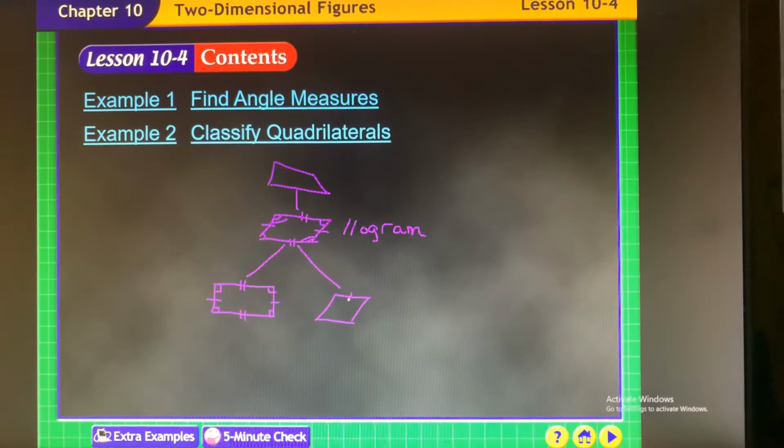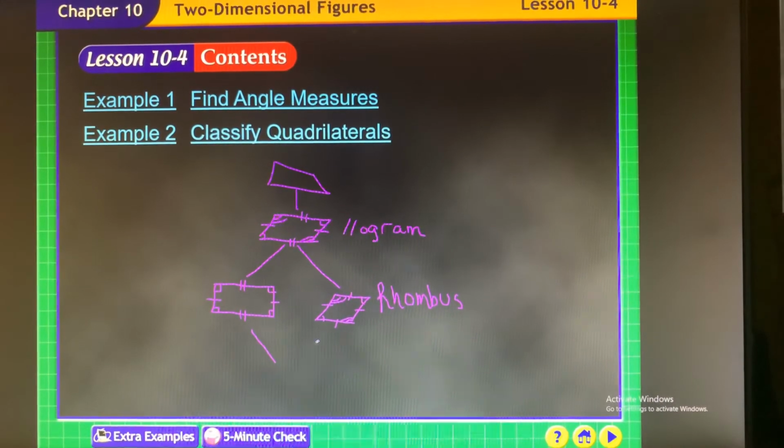For this one, even though it may not look like it perfectly, this says all sides are congruent, which is different than the parallelogram, but it does have opposite angles congruent. It has two pairs of acute and two pairs of obtuse, which is similar to the parallelogram. If you think about it as a parent, you have a mom and a dad, and you have certain characteristics that you got from your mom and certain characteristics that you got from your dad. That's kind of what happened with the rectangle and this figure. It's a rhombus. That's your rhombus, that's your rectangle.